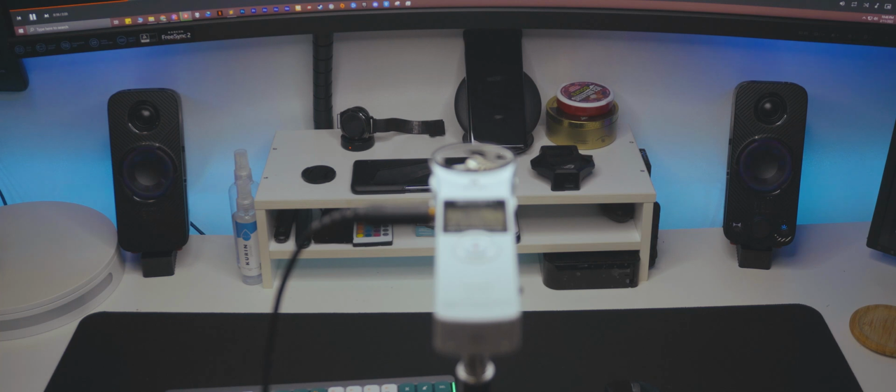Don't they just sound lovely? Now, let's hear the Fantech GS205 Hellscream, placed at almost exactly where the JBL speakers are.